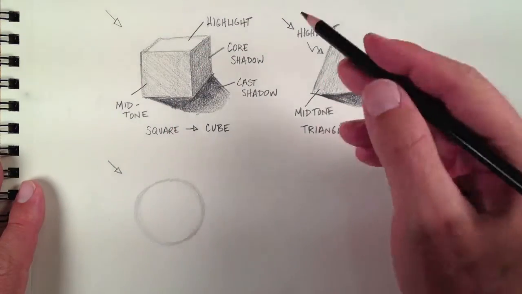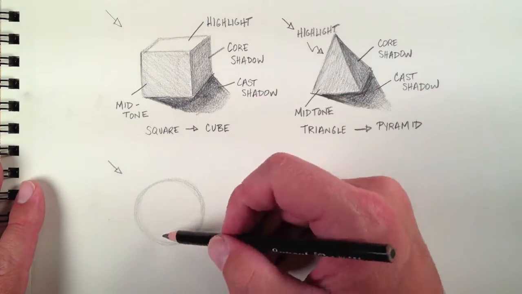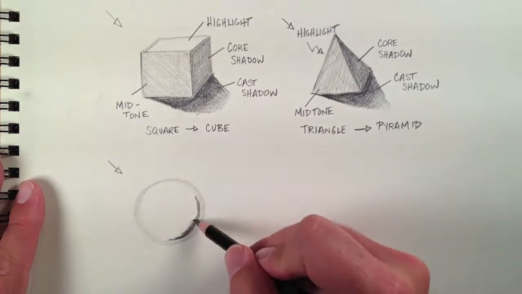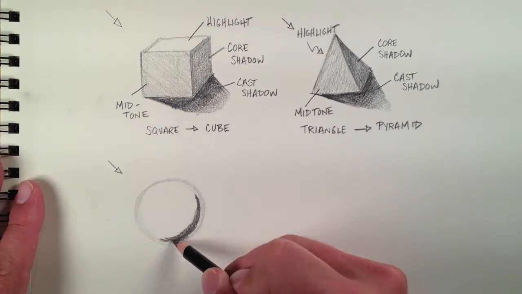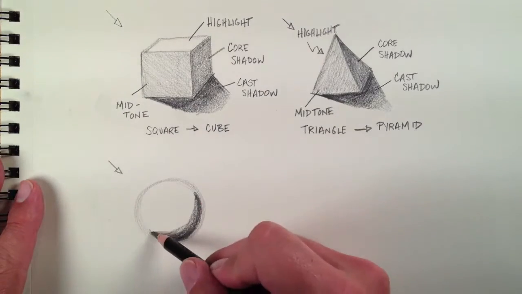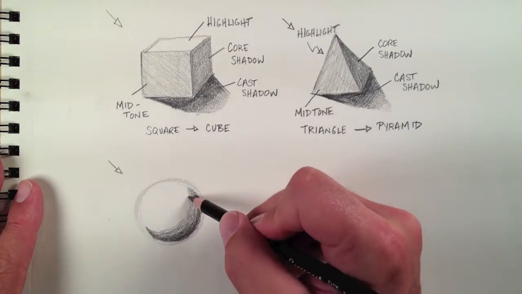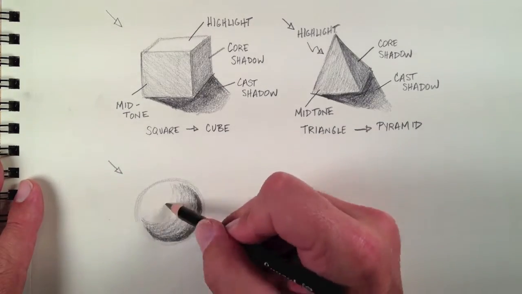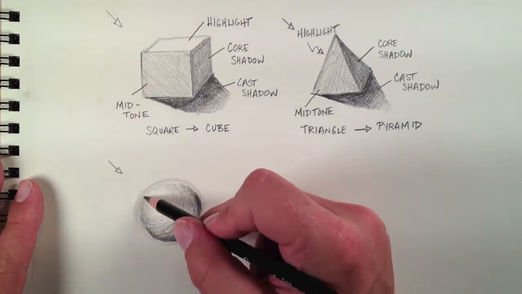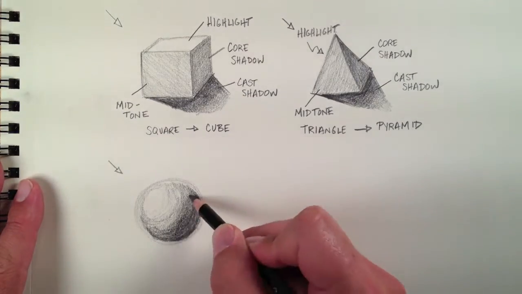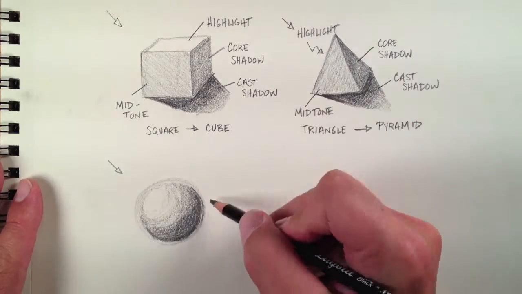You always have a better chance of winning the lottery if you buy several tickets, so why not make several marks on your surface? With a little practice, you'll get great at drawing circles. Now that we've got our circle drawn, let's start to add some of that shadowing to create the illusion of form. In the previous video, we talked about cross contour lines. So as I'm adding shadowing to the surface of the sphere, I'm thinking about my cross contour lines.